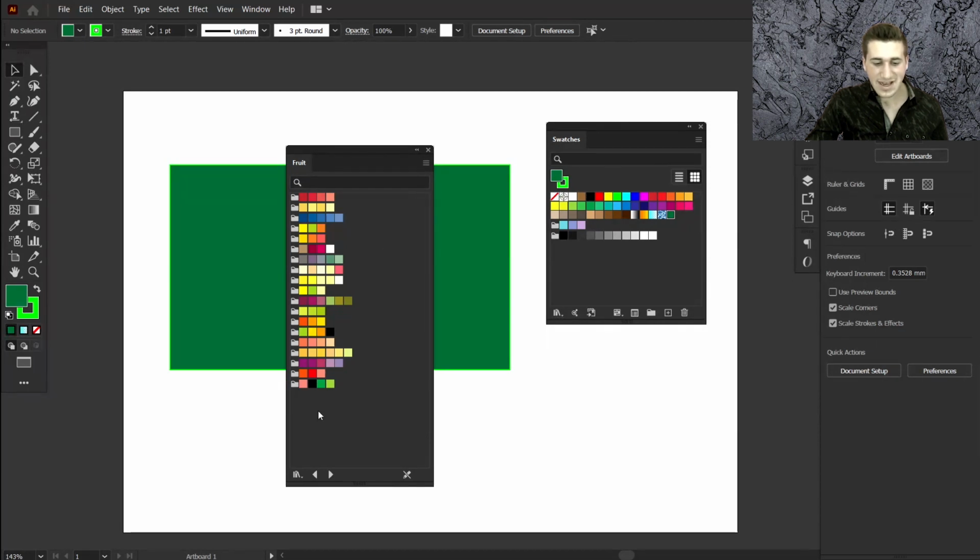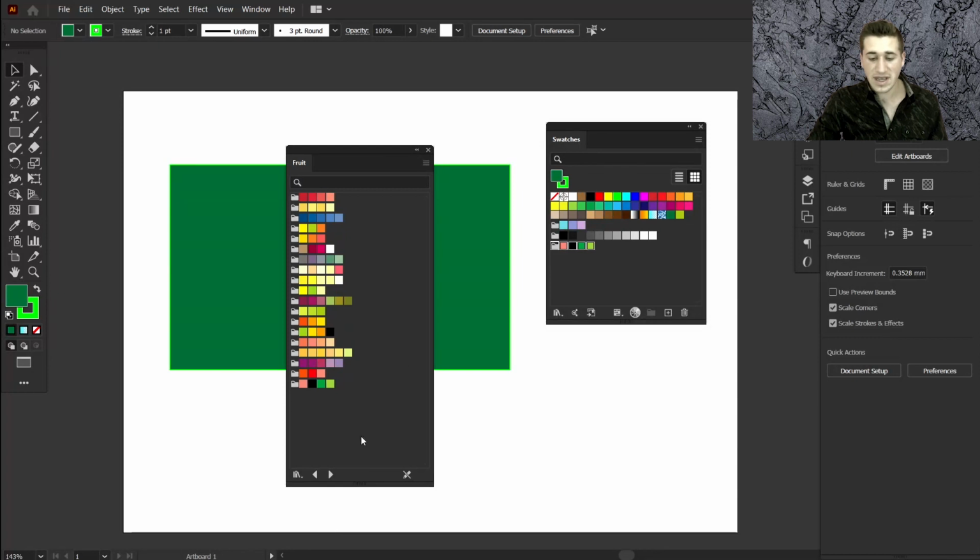If you want to choose any color from here, you can simply drag it onto the swatch panel and you'll see it gets placed. If you want to drag the whole folder, so say you're making a watermelon and you want to drag it, you can either drag the whole folder there or just double click on it and that'll do the same job. It will be added to your swatches panel.